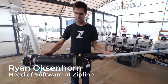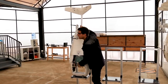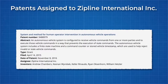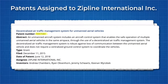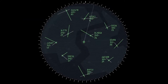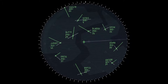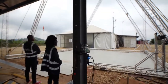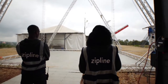Ryan Oxenhorne, one of Zipline's founders, gave us a guided tour when we arrived. He's Zipline's head of software and has worked tirelessly to make Zipline's autonomous drone control system the best in existence. A quick look through patents attributed to Ryan will uncover a slew of designs related to automated drone management systems, like Patent 9997080 — Decentralised Air Traffic Management System for Unmanned Aerial Vehicles — which describes software solutions to allow multiple UAVs with no way of detecting other UAVs in their airspace to avoid collisions. This testbed and data will allow Zipline to continue churning out designs to optimise the control of the drone delivery network and ultimately expand into new territories with busier airspaces.